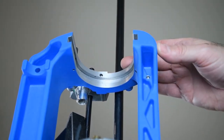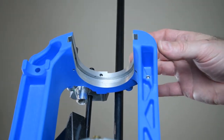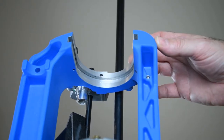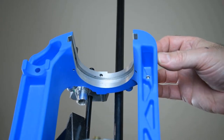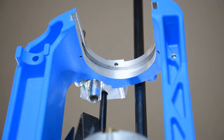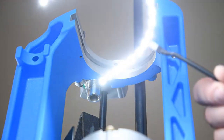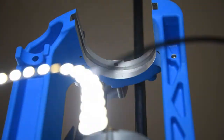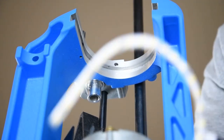And a couple of key tips here is you want to make sure that your press is warm. So it needs to be at least 80 or 100 degrees, the actual metal of the press, because that will give us the best possible bond. Okay, now the press is clean, it's dry, and it's warm. And the light is still on, so I want to go ahead and disconnect that, because the adhesive is nice and warm now.